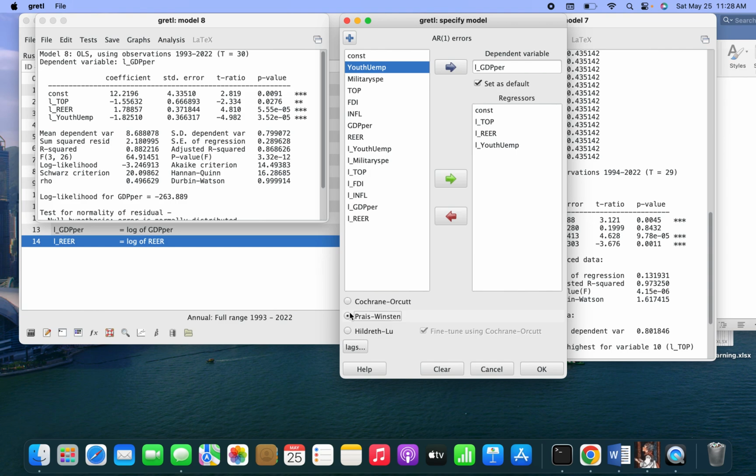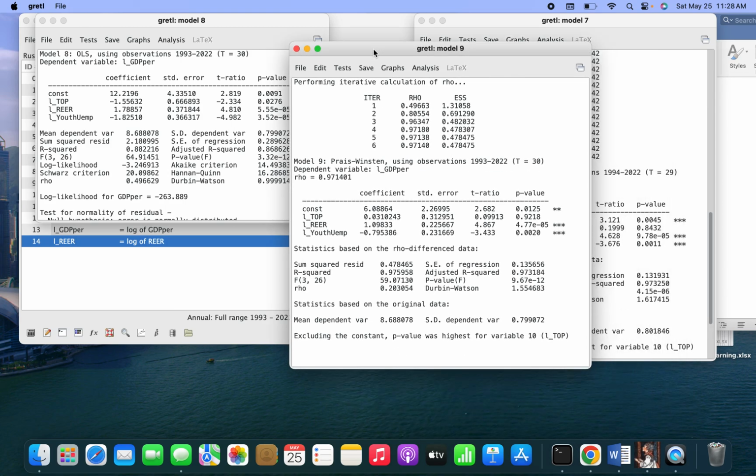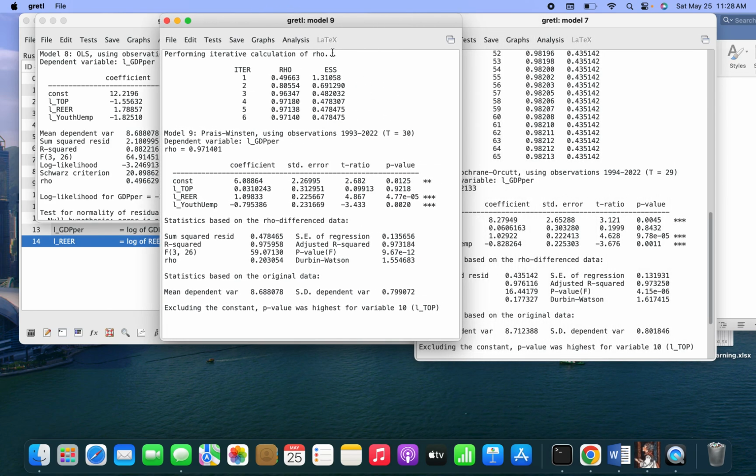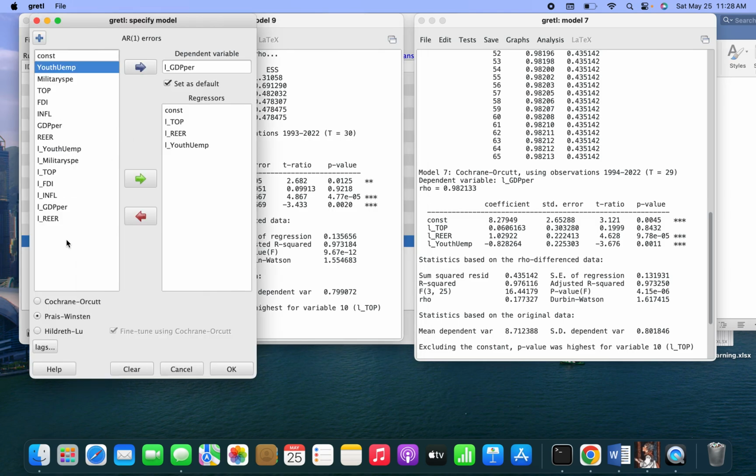So equally, you can also try some of the other options. We can try, if sometimes it gives you an error. Look, this one also works. The efficiency between these tests and the GLS are different. You can see here the Durbin-Watson value is reducing using the Prais option. So let's go to edit, modify.